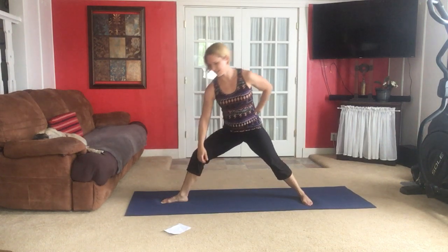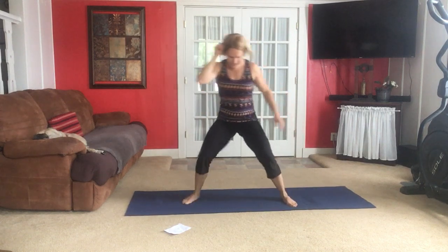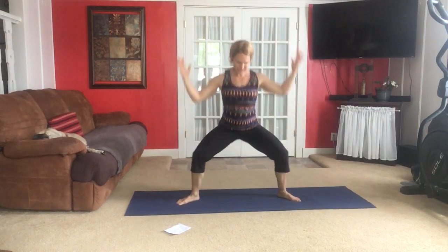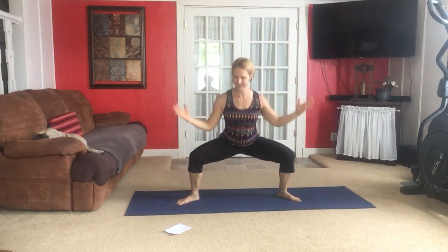All right, coming out of this one. Woo-hoo. All right, bringing those feet, squaring off again for moonflowers. I'm gonna continue moving, staying warm. Keeping the heart rate slightly elevated. So we're not just gaining flexibility and balance, we're getting a workout here too. Burning some calories, using those legs, getting into this deep squat.